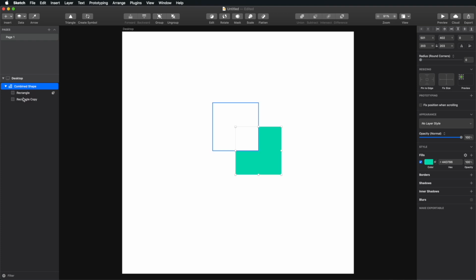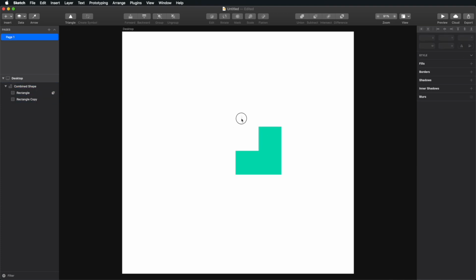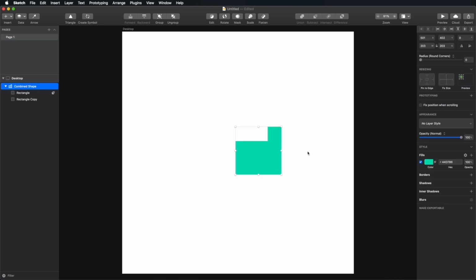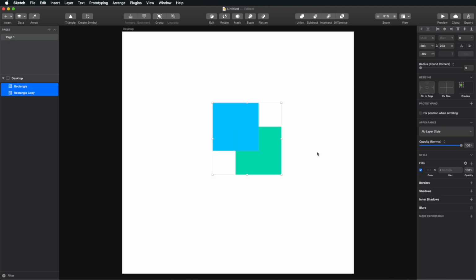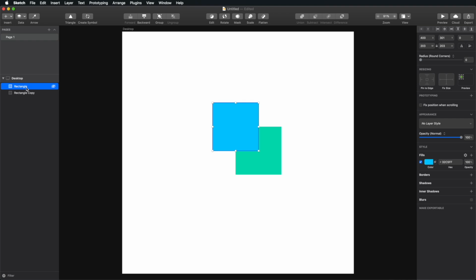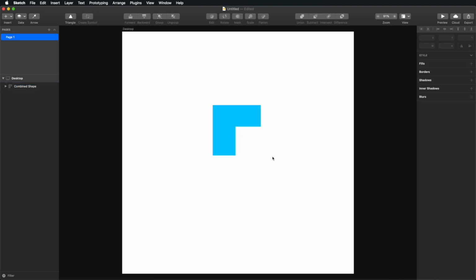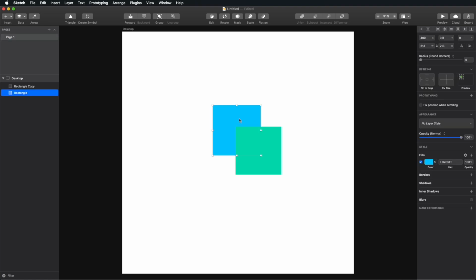And again, we have access to the underlying shapes, so we can move this around at any point, and the resulting shape will be updated automatically. That's pretty cool. If I were to change the order of the shapes, so if I were to put this one on the bottom, you'll notice that once we do subtract, we have a different shape, right? So it always subtracts the top shape from the bottom one.